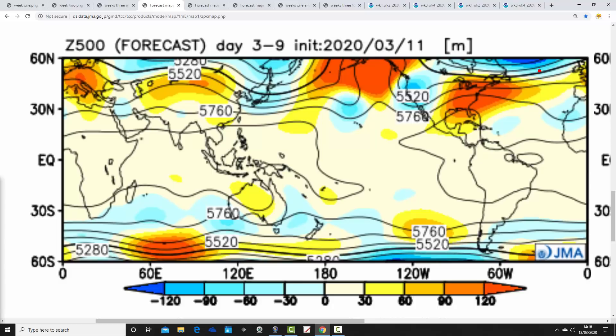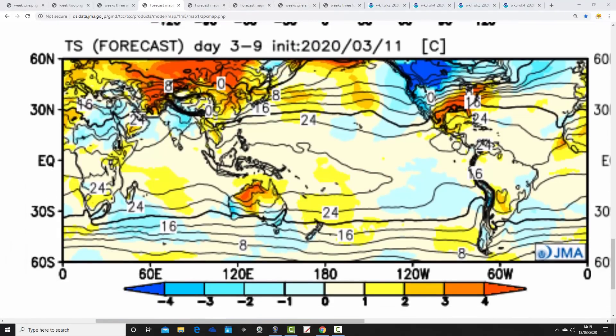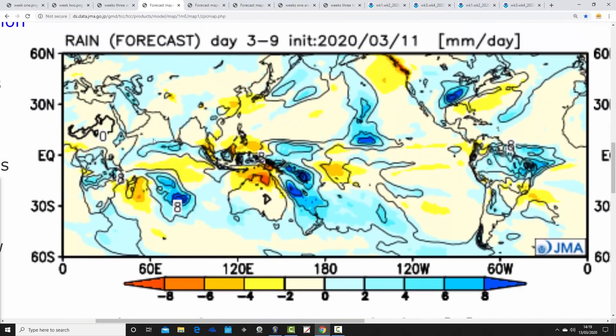A reminder of the week one 500 millibar height anomaly from the 13th to 20th of March — unsettled just to our northwest, lots of low pressure up there, but above-average heights building in, particularly for more southern parts of the country. Looks like it's transitioning from unsettled to rather more settled conditions. Temperature anomalies are close to or above average, and precipitation anomalies are still largely above average, particularly true for northern and western areas. So it's taking a while to settle down — not sure it will be quite that unsettled for the south and southeast as a weekly anomaly, but overall the north and west still need a bit more time.